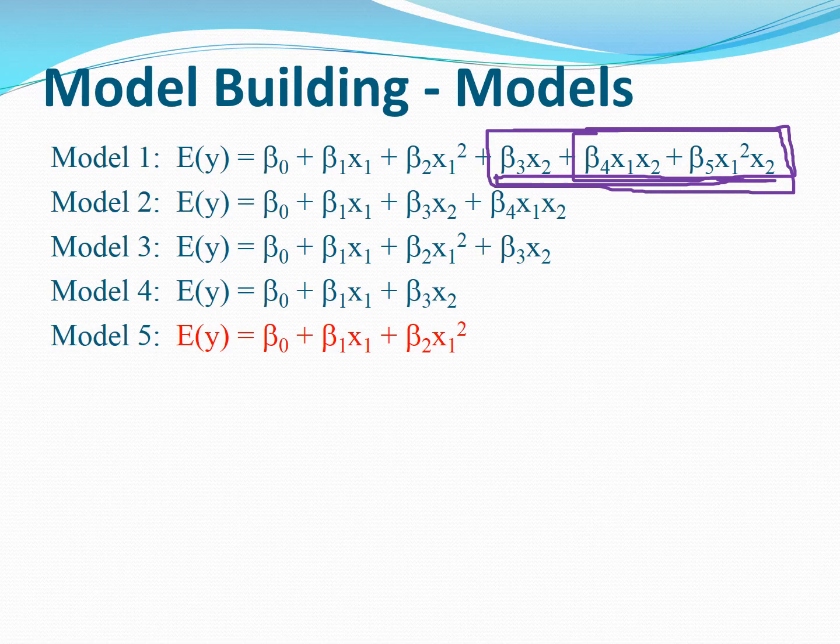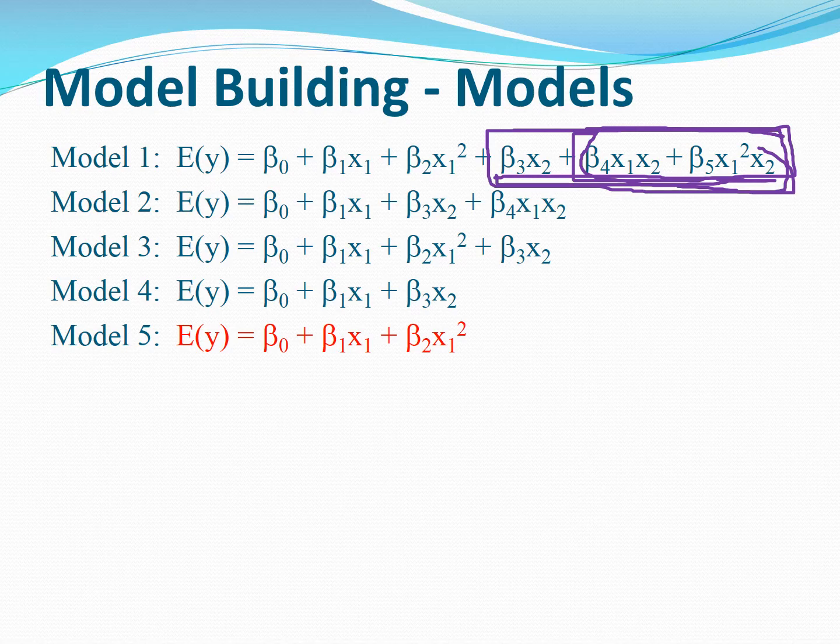If we tested the qualitative portion of model 1, because we already know these guys here work, we know we're going to reject. So if we reject and keep the quadratics, and we reject and we keep the interaction terms, we're going to reject for the qualitative. If we reject for the quantitative, we're done. Model 1 says you're done. Model 1's your best model at that point. Okay?